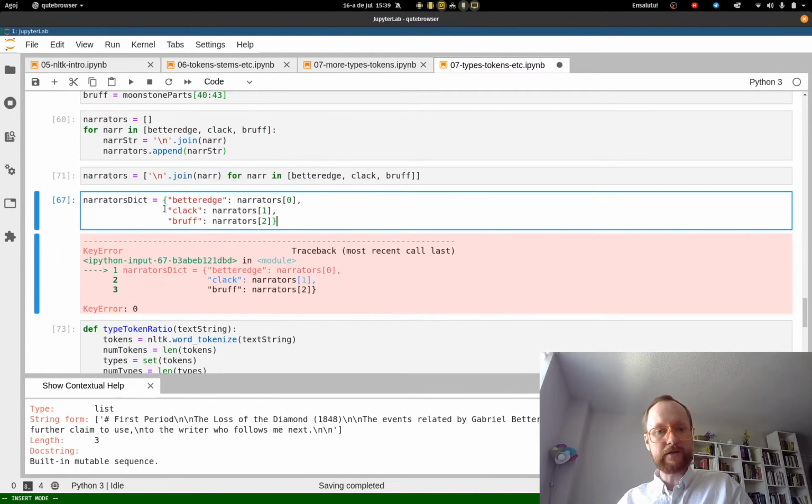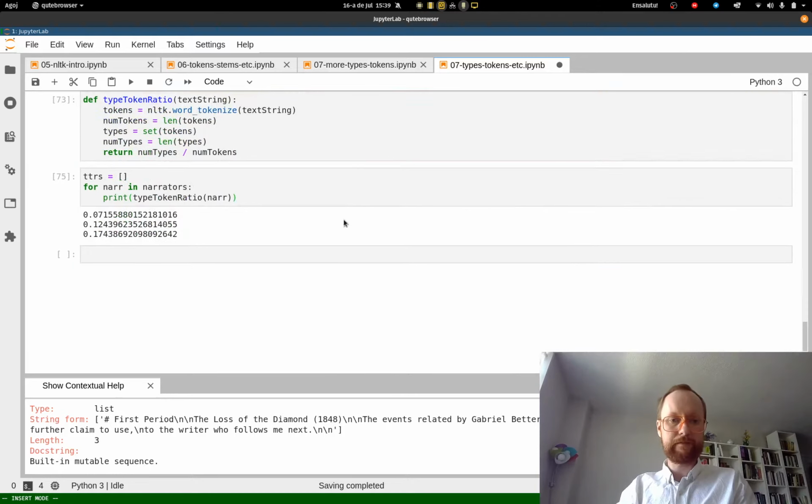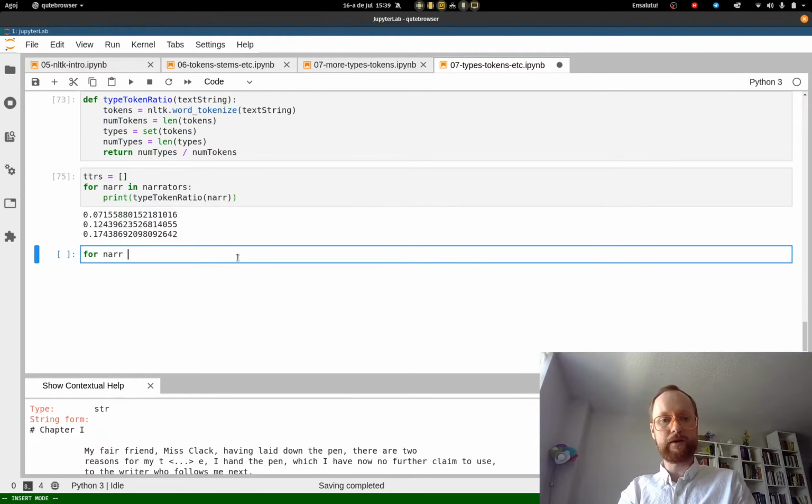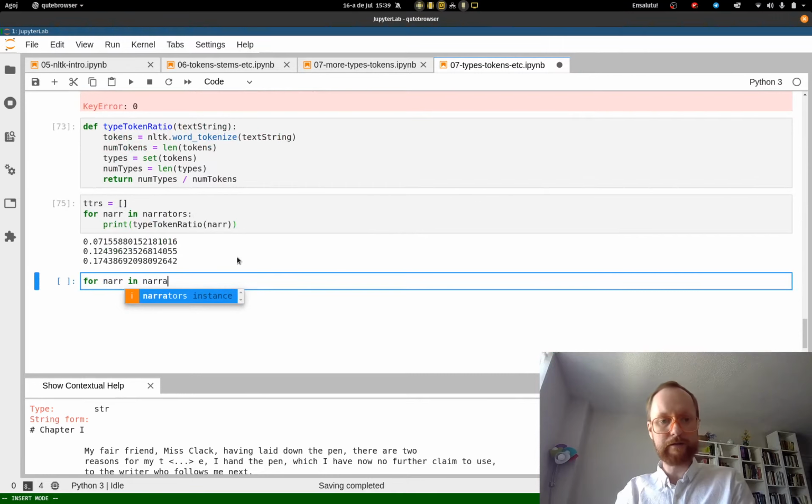We could use my dictionary instead, and this way it'll give us labels that are a little bit easier to read. So I could say for narrator in narrator dictionary, what did I call that? Narrators dictionary.